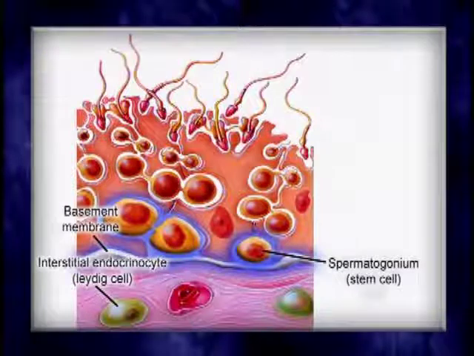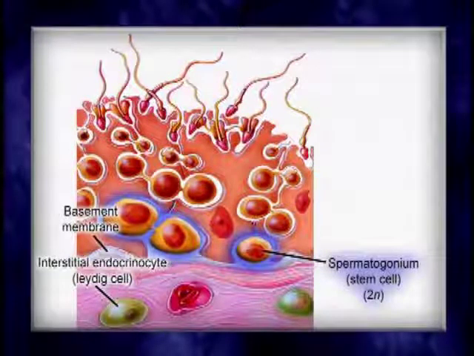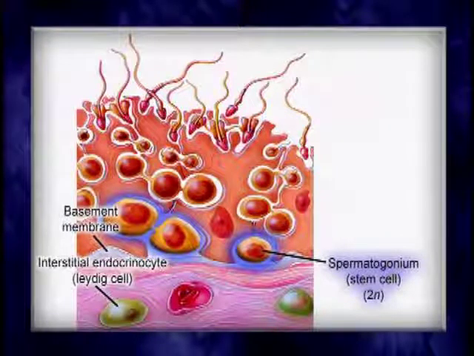This spermatogonium has what we call 2N. N is the number of chromosomes. And when you have the chromosomes of both your mother and your father in a single cell, which every other cell in your body has, except the germ cells, then that's called 2N. N is from the mother, N is from the father, and that number is 2N in these cells, because these are just like the rest of your body's cells.